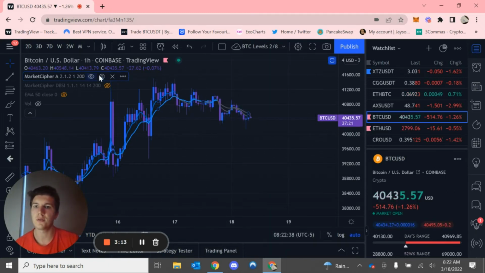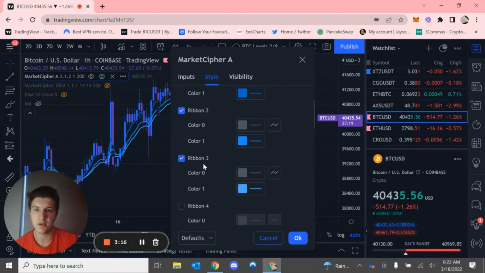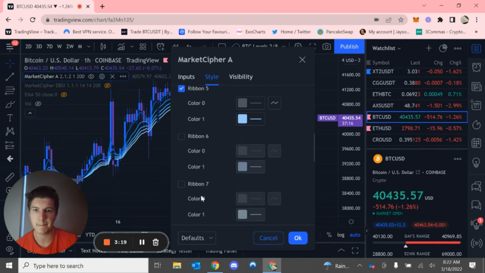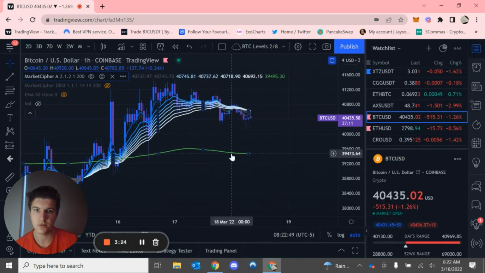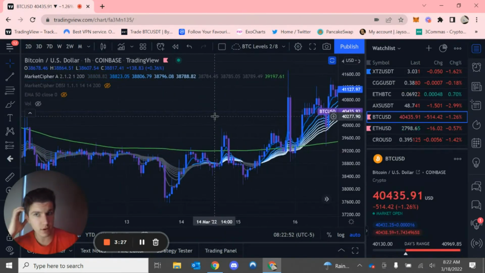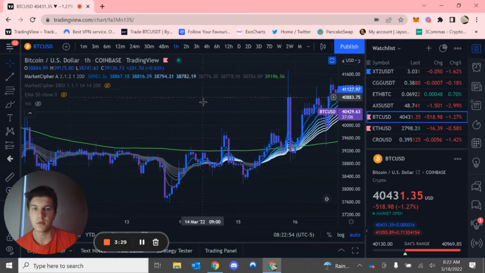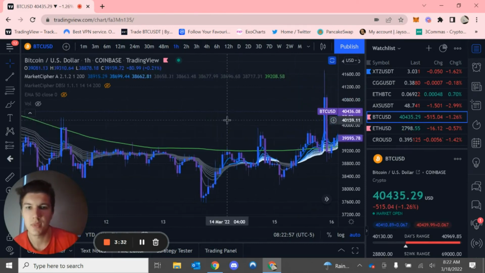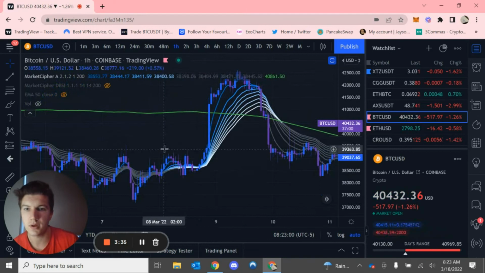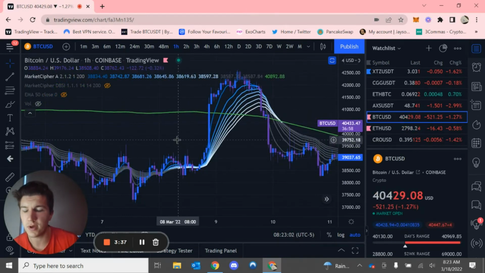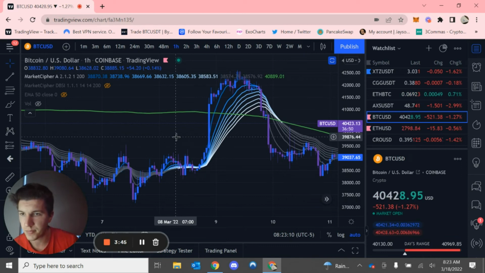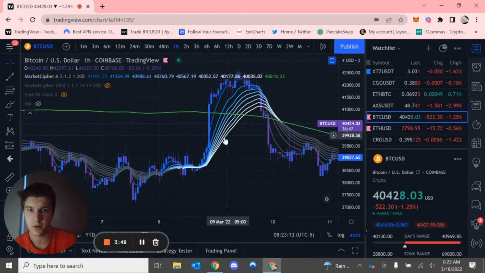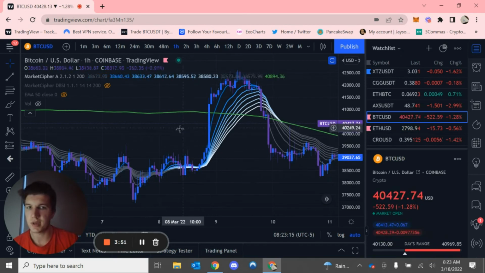So another thing to keep in mind too, as I turn on all the EMAs again, is that you want to keep track of what color they turn. Typically, this works pretty well in the 1 hour time frame that I've learned. So I have the 1 hour time frame on. And typically, when they all turn colored, it's good for a long opportunity. And so you guys can create alert settings to notify you when they all turn colored or dark. That is something to keep in mind.